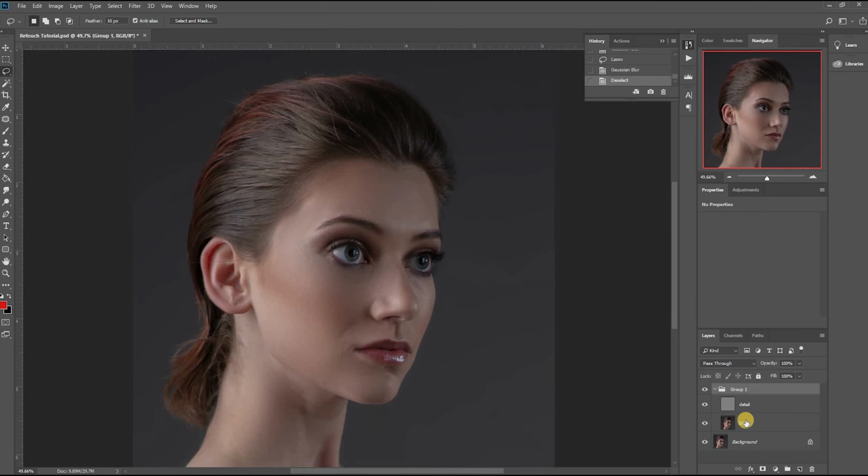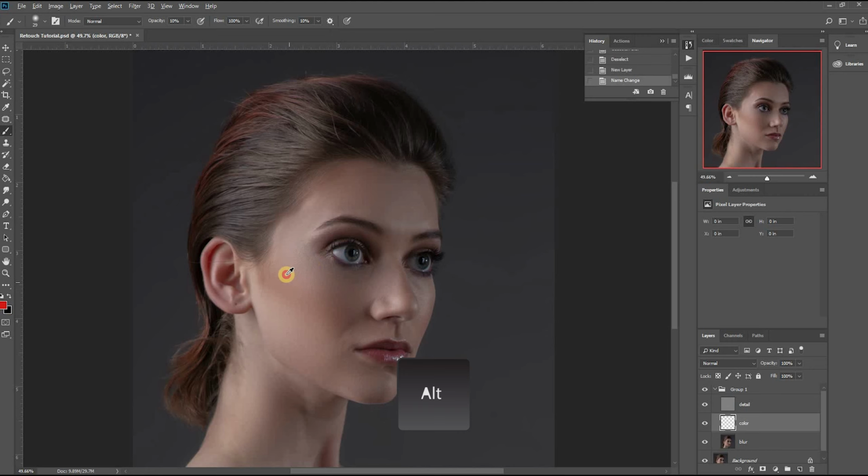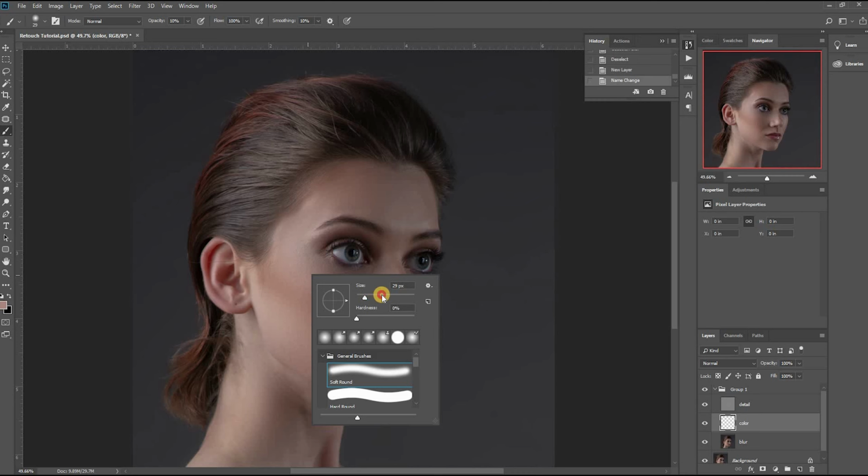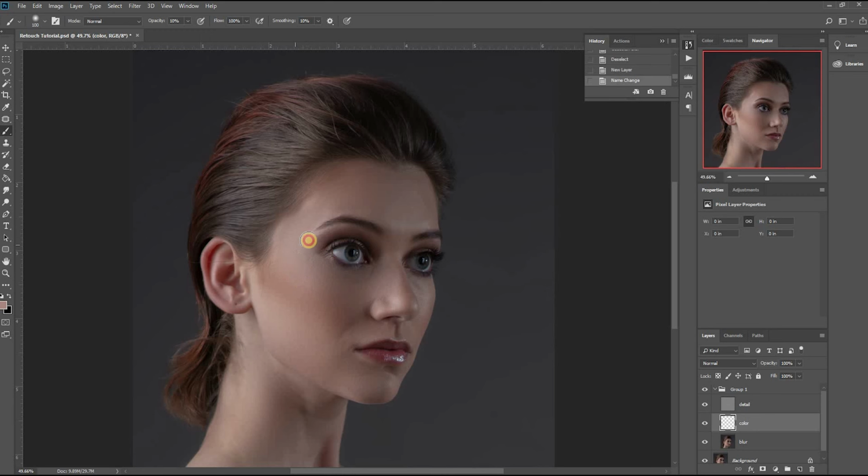Okay. So now the next step is you need to click on the blur. We want to create a layer in between the detail and the blur. So what we're gonna do with that is fix all these little white spots right here. We want to put some color into it. So I'm gonna click on this layer tool, double click it, name it color, whatever you want to name it. Okay, click on the brush tool, use Alt to sample. So I'm sampling this brown color right here so I can paint it in this section right here. And you want to bring the opacity down to about 10. Bigger brush size, soft, and slowly paint that in a bit.